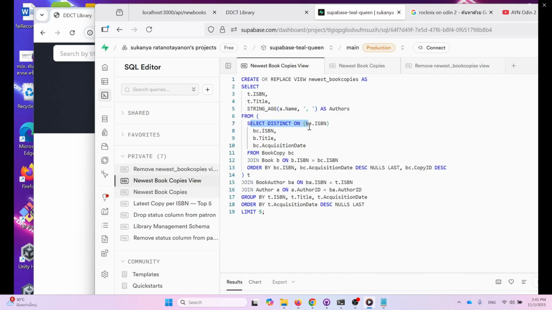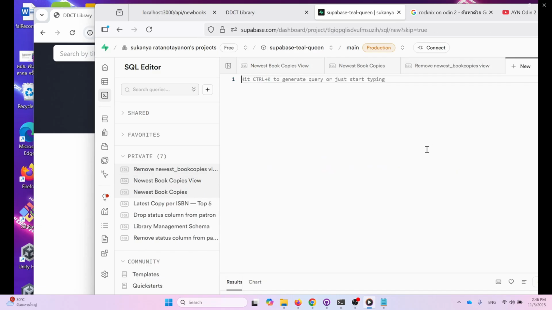So we cannot do the limit 5 anymore. Let me show you that on the other page. Give me a sec. We're going to copy that statement, and then we run this.